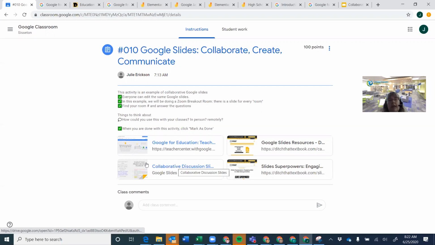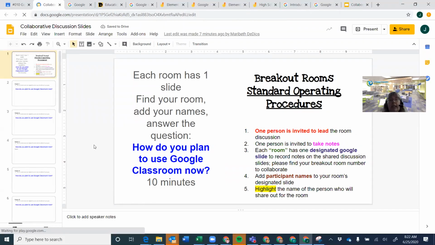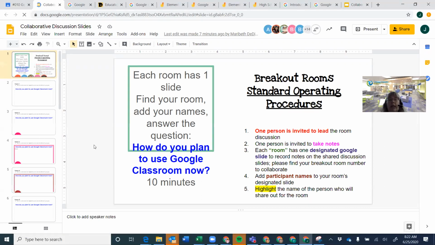One of the things that you can do, and this is one of those really easy things that I've done a lot since we've moved online, are collaborative discussion slides. And I'm going to put you into breakout rooms in Zoom. I think I've put everybody in. If you have an identifier after your name, you're grouped more thoughtfully. If you don't have an identifier after your name, you're grouped hopefully by big grade chunk. That's the plan anyways.